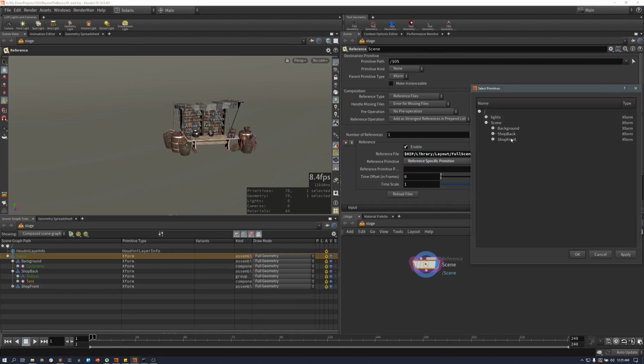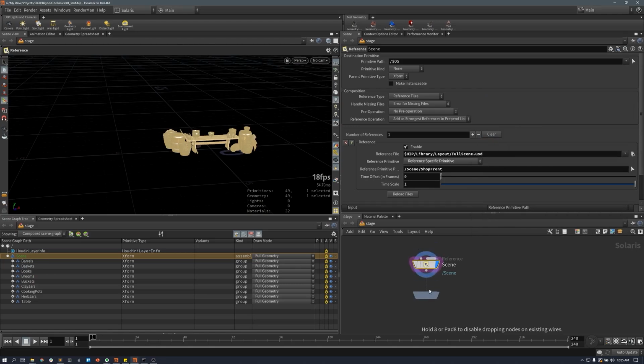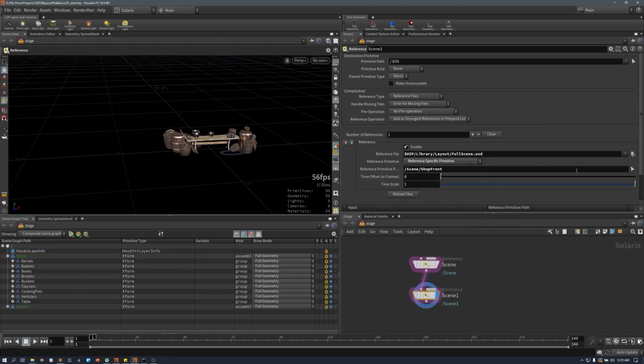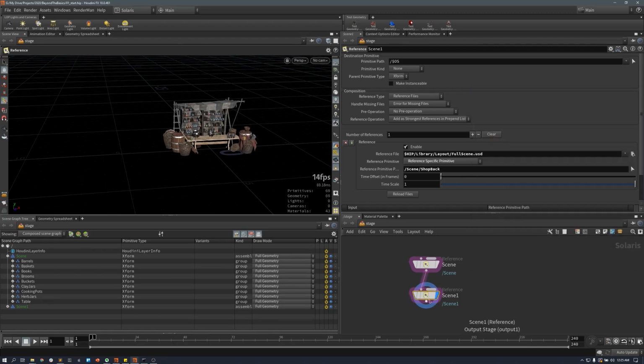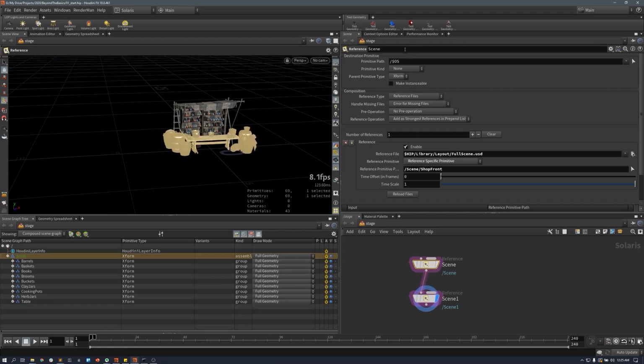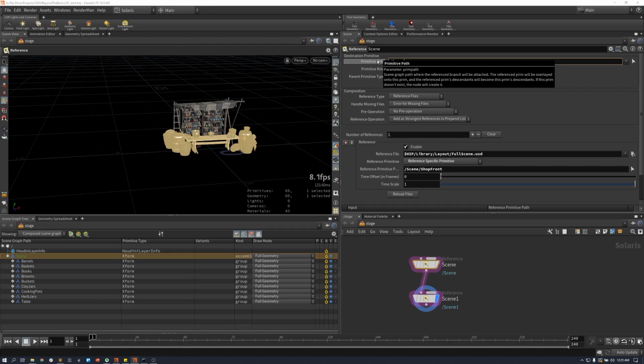So another alternative that I could do is in my scene, I could choose the primitives that I want. So I could say scene, shop front, apply, scene 2, and then say shop back, right? And then let's just make sure that these are going to the right spot. This would be scene, shop front.